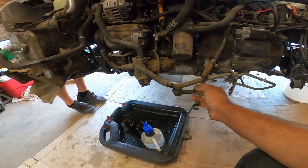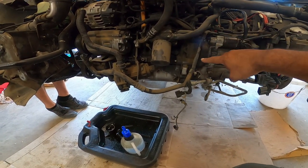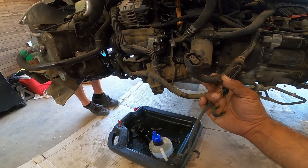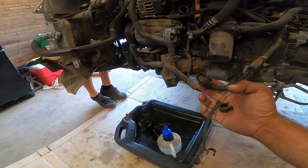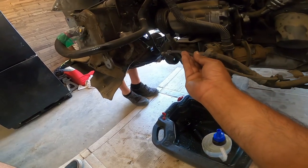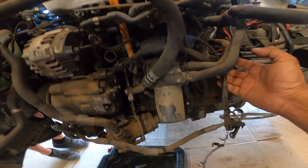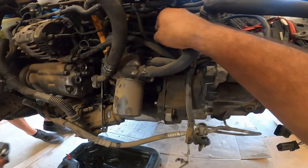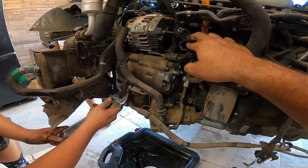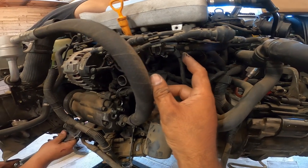It's really straightforward. The lower line right here that tees off and goes down and follows the power steering line is the SAI line. So, we have the main SAI pump line here. Follow this one, and then this goes to the power steering pressure line. Okay. If we follow the T that comes off of here, this actually goes to the N249 right here, which is this guy. And then the N80, I believe this is the N80 or the other N249, which is this guy right here.